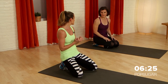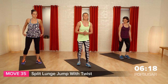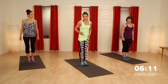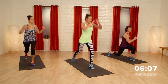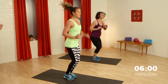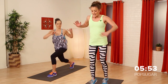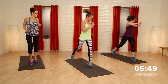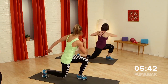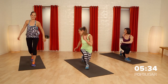The heart rate is up — there are a lot of power moves but you're doing amazing. Come up to the feet. We're going to do a split lunge and twist. Start with your feet together — left foot going forward, go into a split and twist. Come together and switch. Twist, together, split, together. Pick it up. Twist towards the knee in front. It's okay if you're going the opposite way as us — make sure you twist into it. Last couple seconds — three, two, and one. Nice.